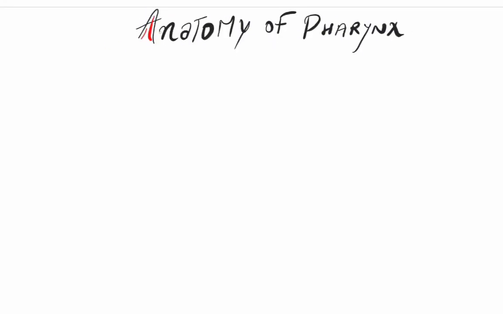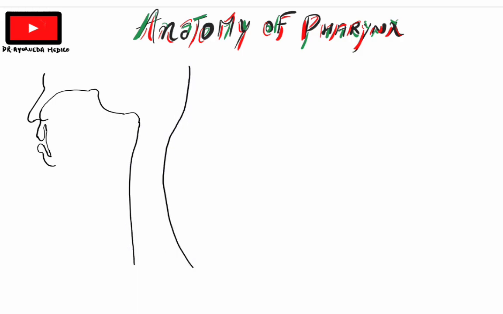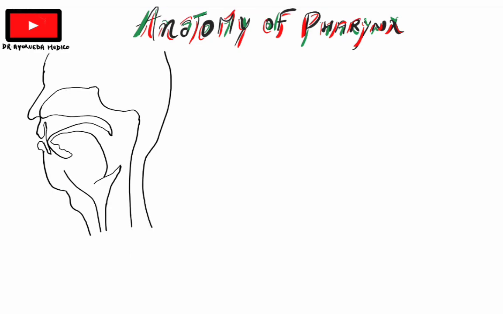Today in this video I'm going to talk about the anatomy of the pharynx. So to understand its concept, we will first know what we are going to learn in the video. We will understand the introduction of the pharynx, its boundaries, the difference between the naso, oro and laryngopharynx, that is the three divisions of the pharynx, their locations and communications, the pharyngeal isthmus, features and applied aspects.